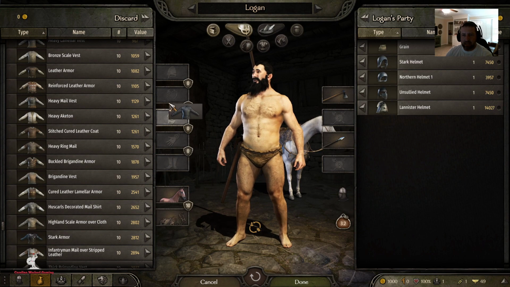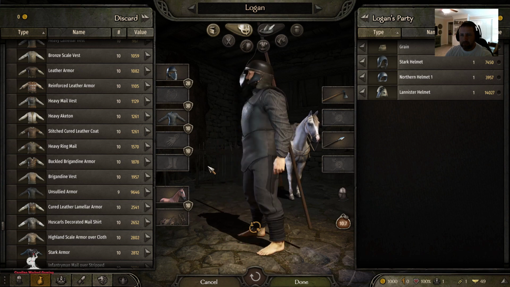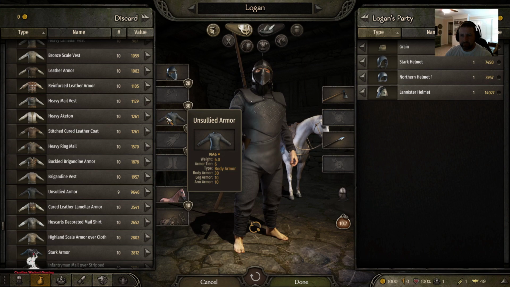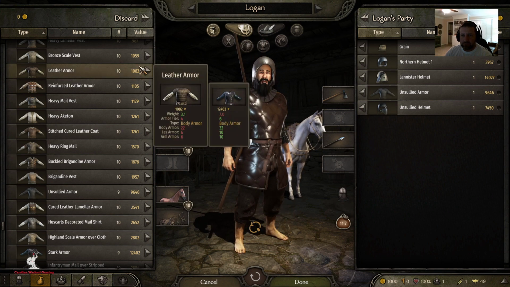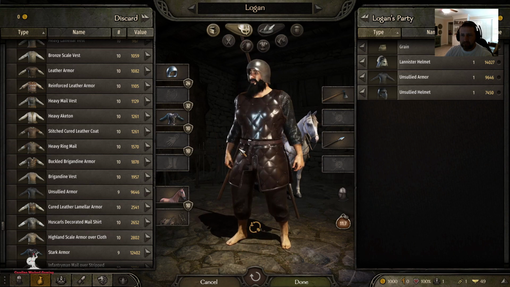Okay, looks like the first one we're coming across is the Unsullied. Let's go ahead and put the Unsullied helmet on him too. So there's my Unsullied armor with the helmet. Here's my Stark armor, here's with the helmet. Oh, that's the wrong helmet. I don't like that helmet. There's pretty much my Stark setup right there.